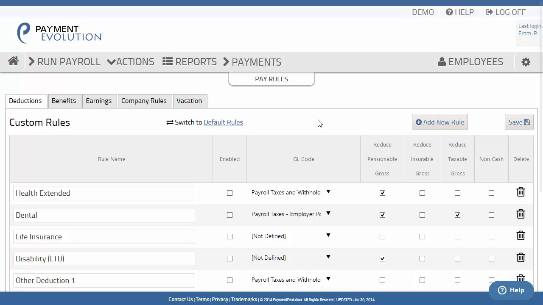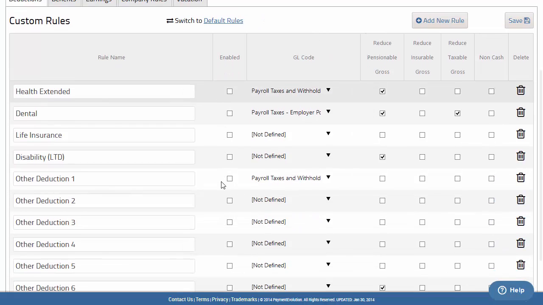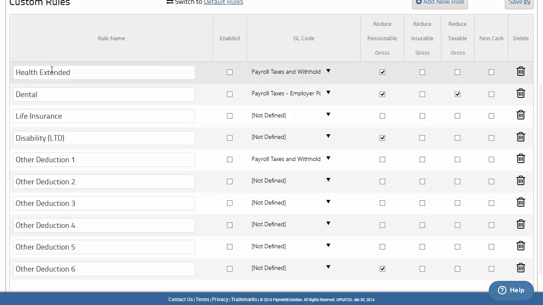So for example, I've got a number of deductions that are already pre-populated for my company. I've got a healthcare deduction that I can do. And you'll see here that there are a number of options that turn on and off different types of tax calculations. If you're not sure what those tax calculations should be, I would again recommend that you talk to your accountant or a bookkeeper. They'll be able to advise you on that. There's also a great guide on the Canada Revenue Agency's website of how you can go ahead and tax different types of deductions or different types of earnings as well.